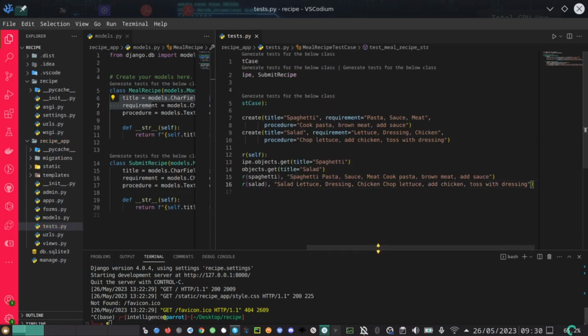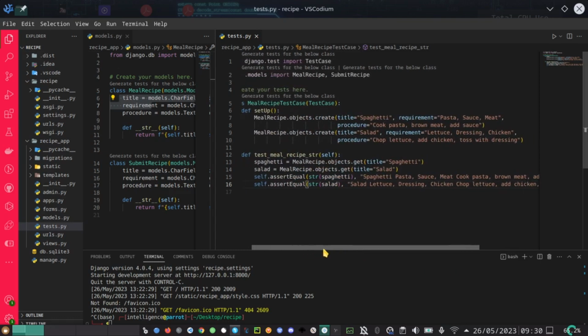We are going to look at if the string method here on spaghetti is giving us the spaghetti. That is supposed to be the equal function within whatever we have set up in our test case.